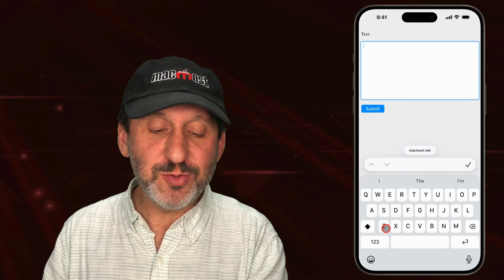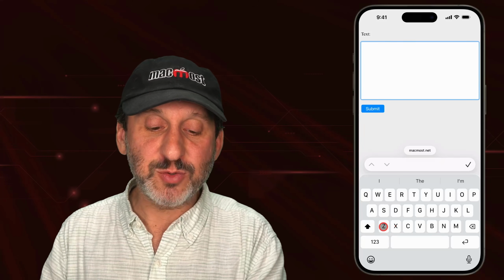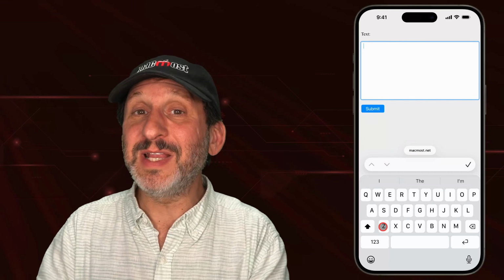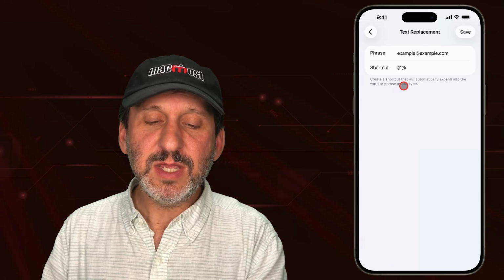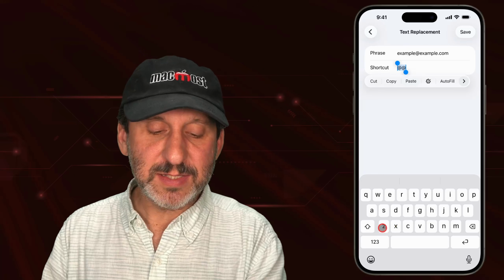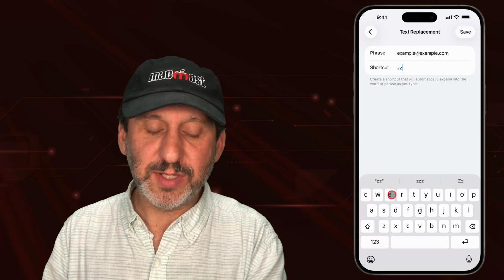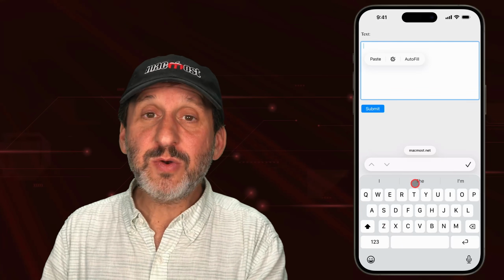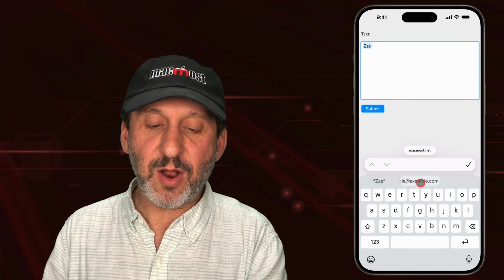Of course, you want to make sure you use a sequence that you wouldn't normally type. So maybe, for instance, XX or ZZ or something like that. It doesn't matter if those letters will appear commonly in a word as long as they don't appear as a word by themselves. So for instance here, instead of using the two @ symbols, you may want to consider using something like ZZ to trigger and then maybe one other letter to define what it is, like E for email. So now on the iPhone, you don't have to shift into any other keyboard to type this. You can do it with the letters that are there.